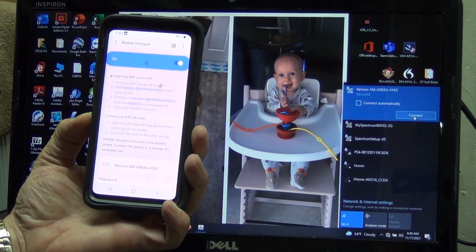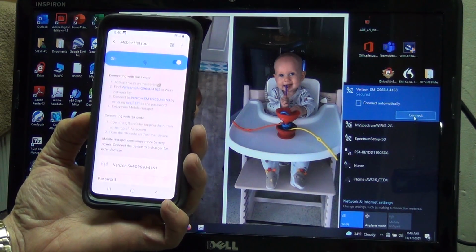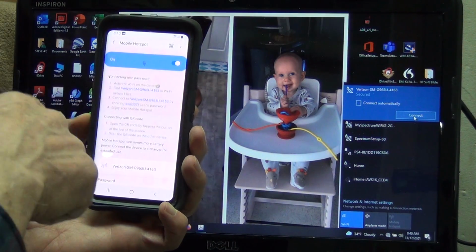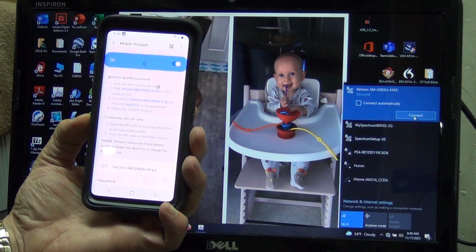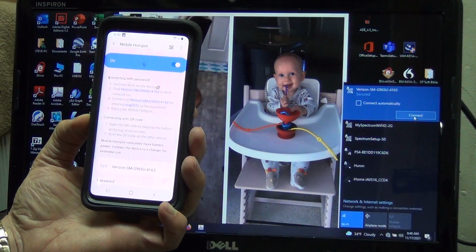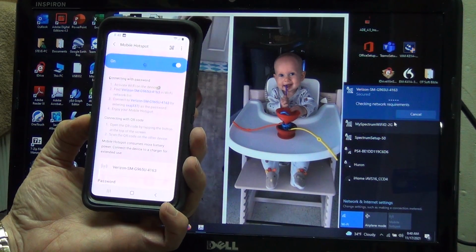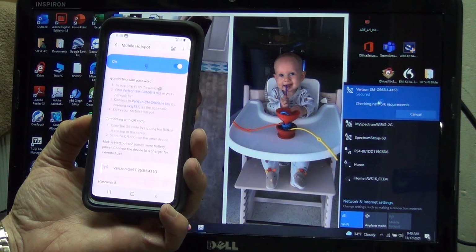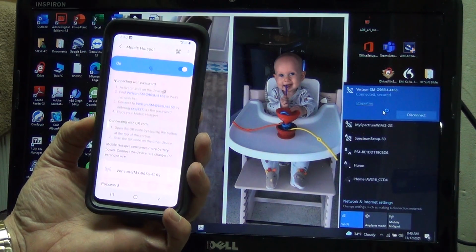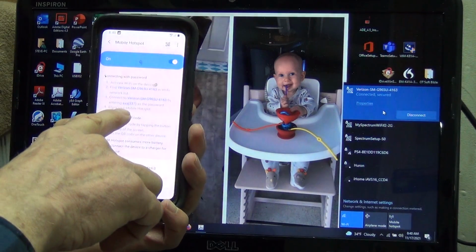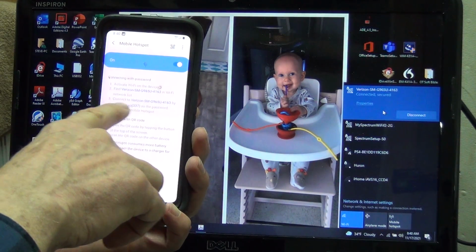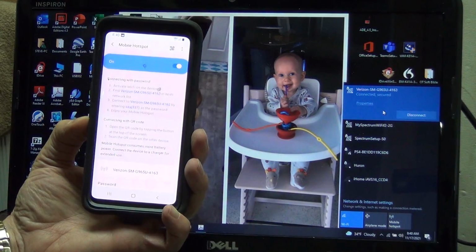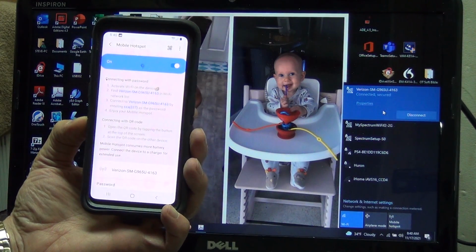So when I connect, my computer is going to automatically connect because it recognizes this already from previous connections. But when you click this connect button right here, you're going to get a little pop-up box that says enter password. This is your password. You enter it, uppercase, lowercase, just like they have it. Then you'll be able to get to the internet.